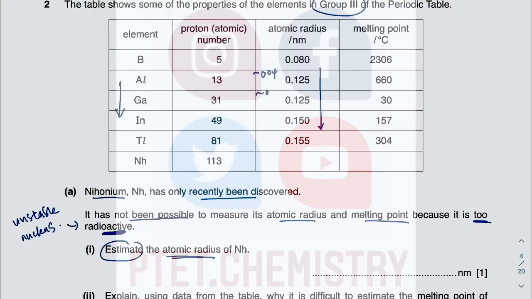There's no change there, and then there's an increase of around 0.02, and then an increase of 0.005. So it's quite hard to tell, isn't it? If I were you, I would probably go for the closest one, which is the last change, so perhaps I could be looking at 0.160. Essentially, it has to be bigger, but how much bigger is up to you. I know it will be bigger than this.